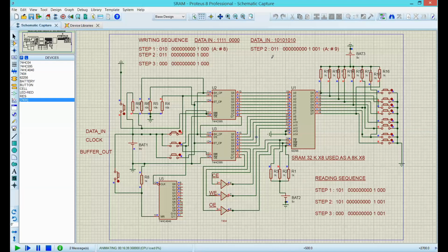It was hard, but again, now I'm using this simulator, which is kind of cool. Reminds me of the days when I used to do this by hand, really hard. But anyway, I hope that you have enjoyed this adventure. Again, this is the fourth video on how to add RAM memory to an Arduino. Again, I'm using a 32K memory, but it's going to be used as an 8K only.